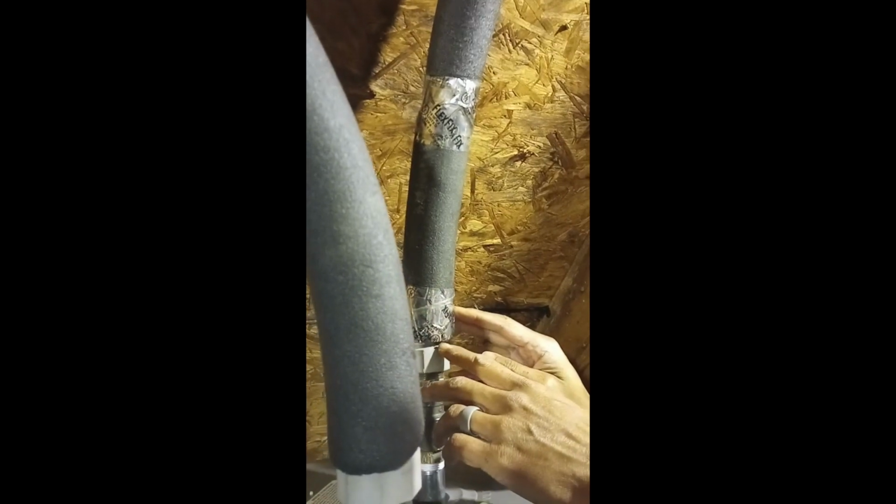So next, what we're gonna do, I got the lines on. Like I said, this right here is the cold water coming in. This line comes from, my dad routed it from the downstairs where the main water comes in. It goes up the wall through the ceiling of the first floor, then up through the second floor ceiling, all the way into the attic. And then he routed it from one side of the house all the way to the other side, and it comes down this to cold water.